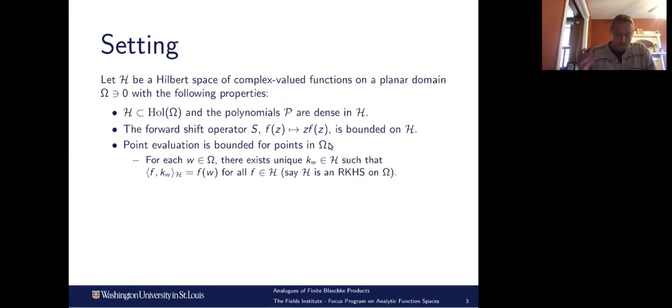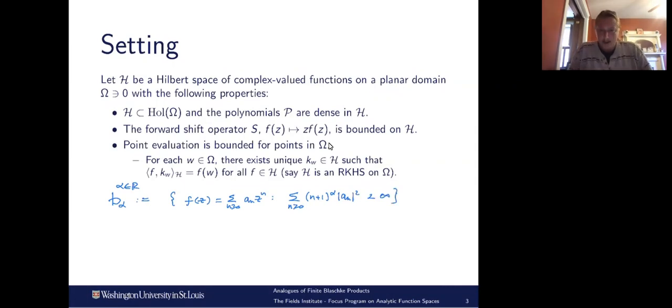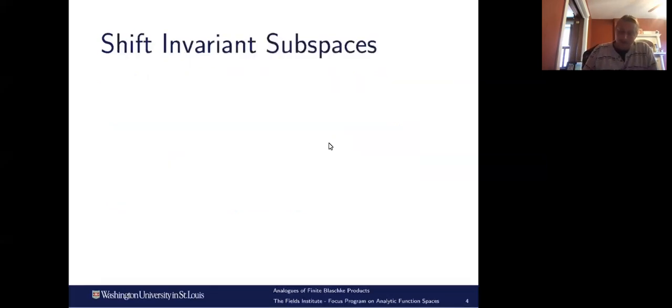Some of the spaces you can keep in mind are Dirichlet type spaces. If I take alpha to be in R, I can define D_alpha to be power series such that this sum is finite, and this defines the norm on D_alpha. When alpha is 0, we get the Hardy space. When alpha is 1, we get the classical Dirichlet space. When alpha is -1, we get the Bergman space. So you can think about these if you want to keep a close example nearby of something that's not H2.